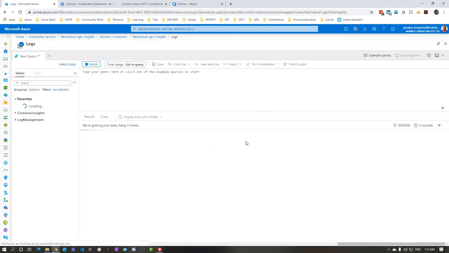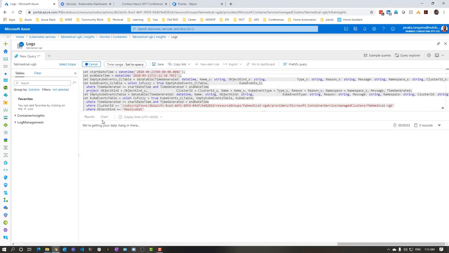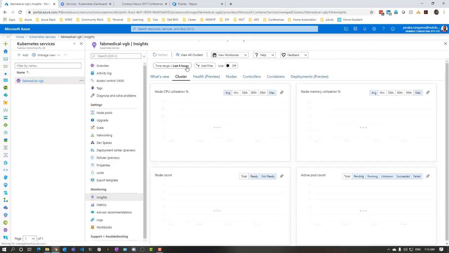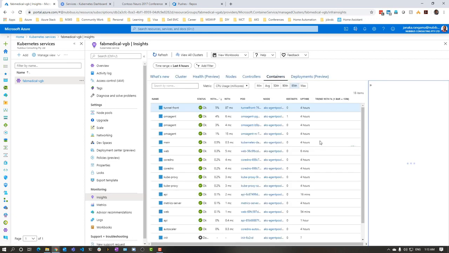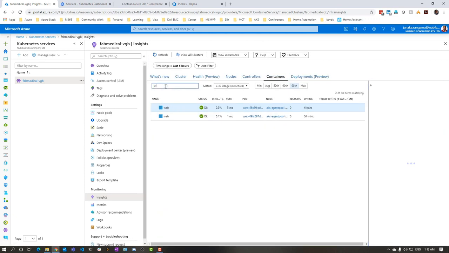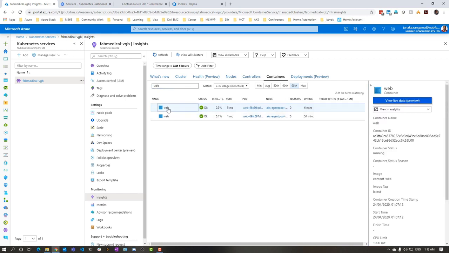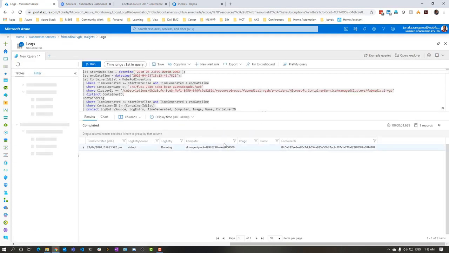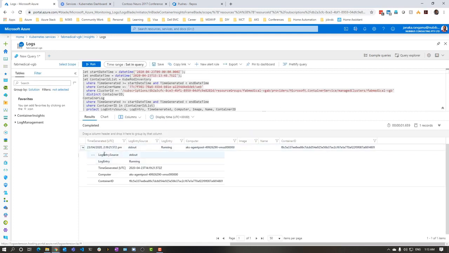So this will take you to Azure Log Analytics and automatically generate the KQL query. There are no results found there. I think I should go back and check the other instance of the web container that was running. So basically, let's hit containers. I'm going to search for web. Yeah, the old one that was running, the older pod. Yes, it should have more data there. So we have container logs. Okay, the query is generated. Oh, it shows the log from there.